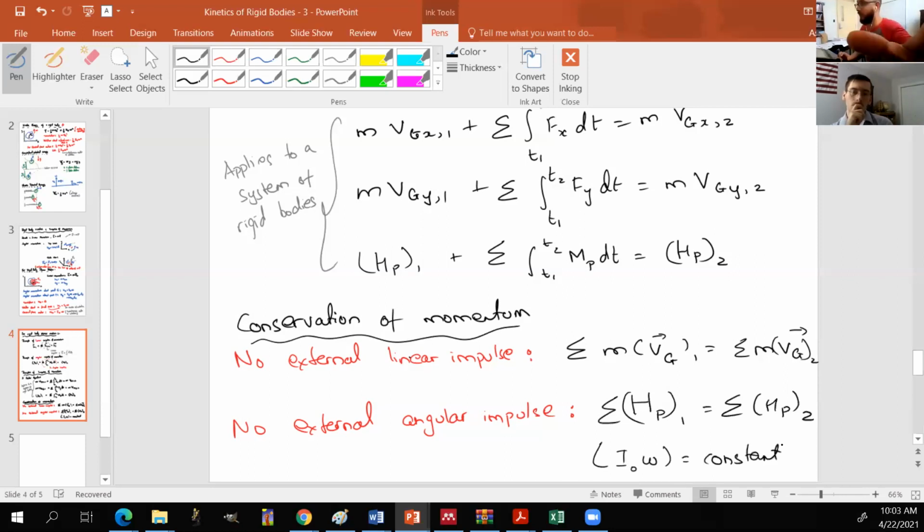There's a very cool demo. Let's see if I can try to do it for you guys over here. It's probably going to be a radical fail, but let's try it nonetheless. When you're rotating, you see the figure skaters, right? When they have their arms out, their rotational moment of inertia is high, so the speed at which they're rotating is lower. When they bring their arms in, their rotational moment of inertia decreases, and their angular velocity ends up increasing, and that is because of the conservation of angular momentum.